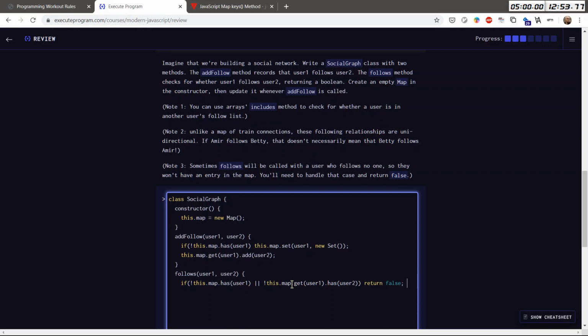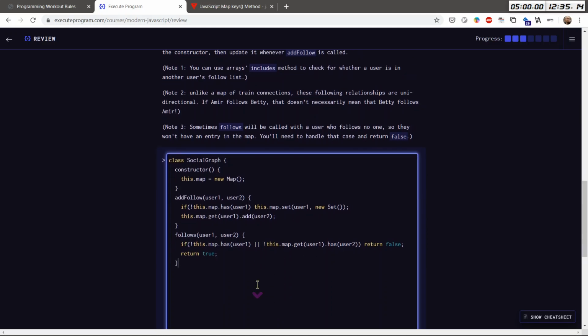Yeah, so here we are checking for those things, and if we have the key and user1 follows user2, we will return true. That's the opposite case, right? And I hope this one short-circuits, because I don't remember correctly. You have one of those operators which evaluates the first part, and if it is false, it doesn't evaluate the second one. So I hope this works. So we have a constructor as follows, and that should be everything.